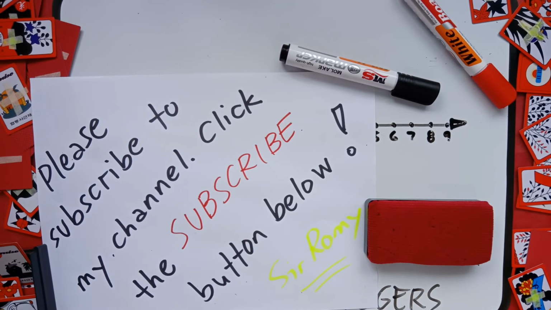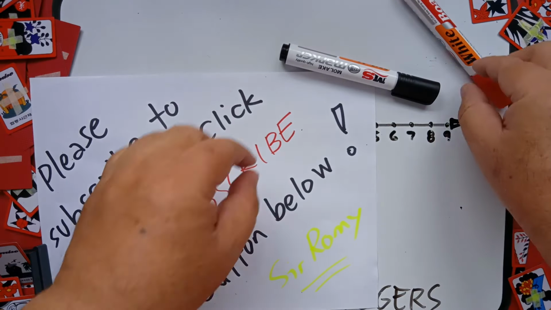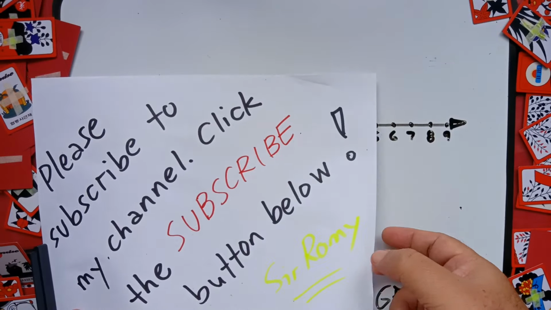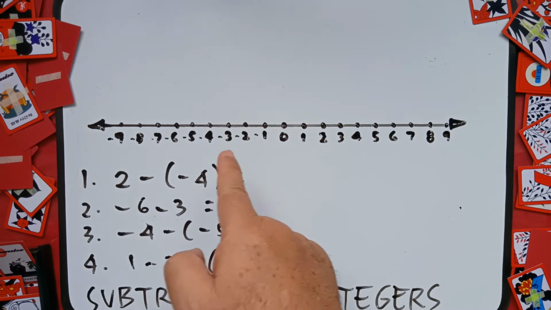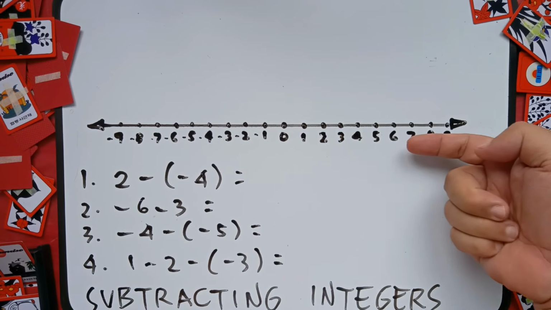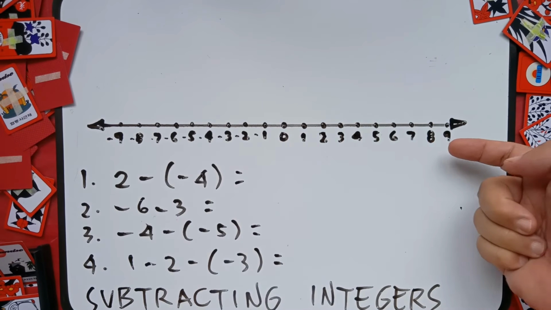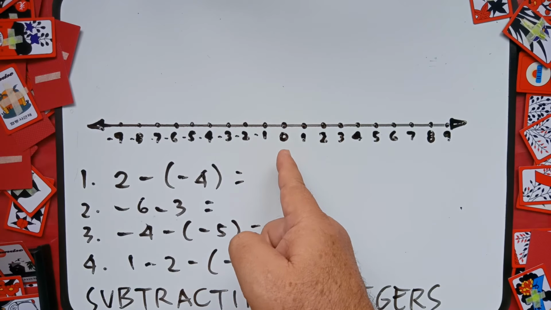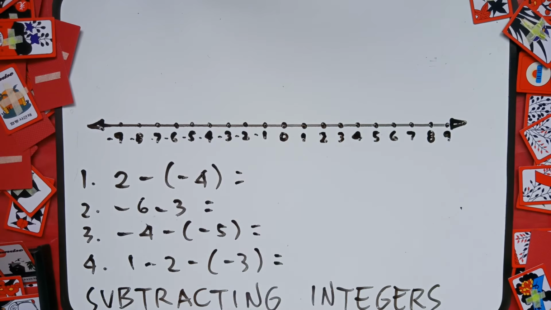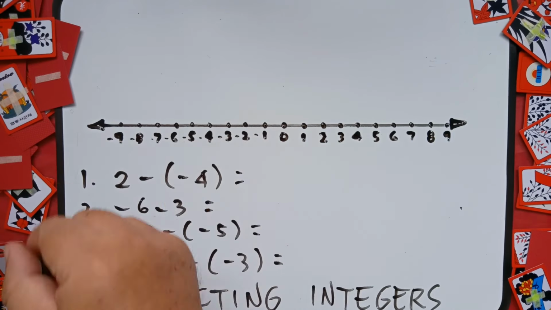Okay, now I will discuss to you about subtracting integers using a number line. So let us remove these things first. I have here some sample. Okay, so this is our number line. These are our coordinates. The numbers below are coordinates. Then we have 0 at the center. 0 is the origin. Remember, the spaces are equal always.